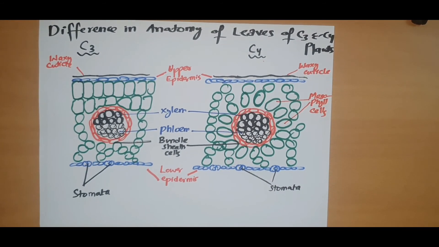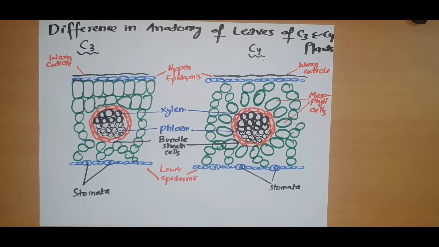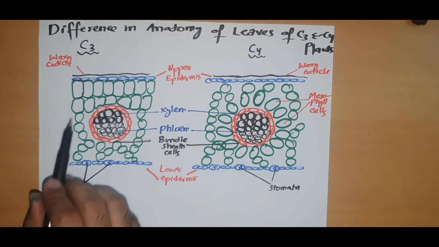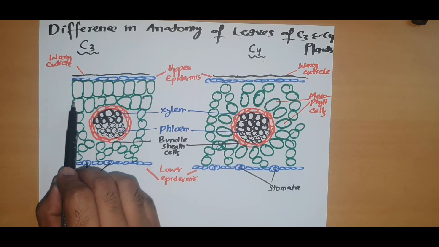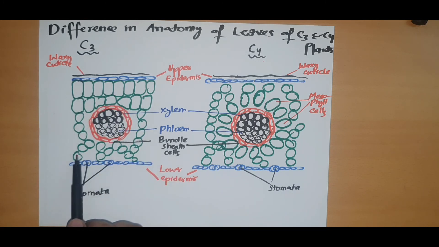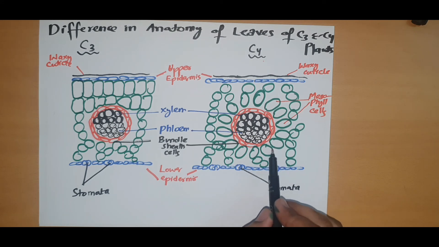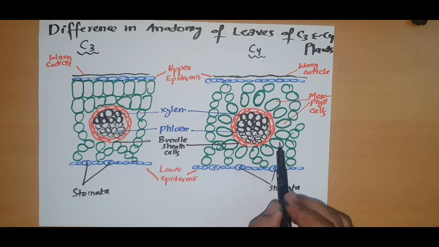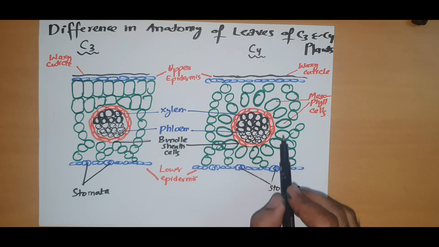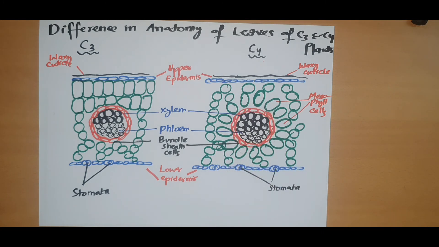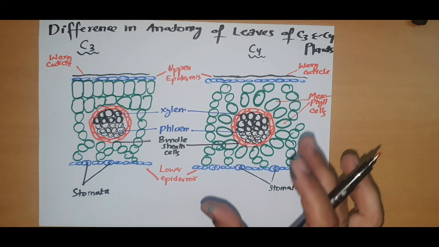So here is the anatomical difference between C3 and C4 plants. The main difference comes in the arrangement of mesophyll cells. In C3 plants there are two types: rectangular palisade mesophyll cells, and spongy cells with air spaces among them forming the spongy tissue. But in C4 plants, the mesophyll cells are arranged in a whorl — a cyclic form around the bundle sheath cells — and also scattered all around the leaf.